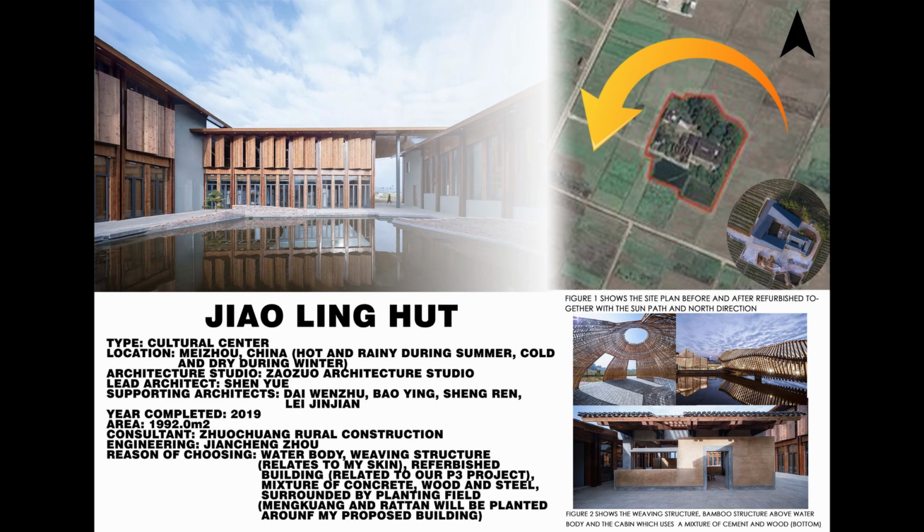Next, I did a precedent study of a cultural center in China. I chose this place because of a few things. First, the materials. It is actually a renovation of an old building. They kept a few things from the old building and then made a whole building over it, which is kind of like what we are doing. So I thought it suited quite well. And then the next is the landscape design, which you will see later on.